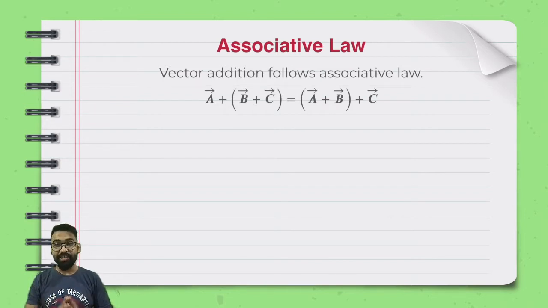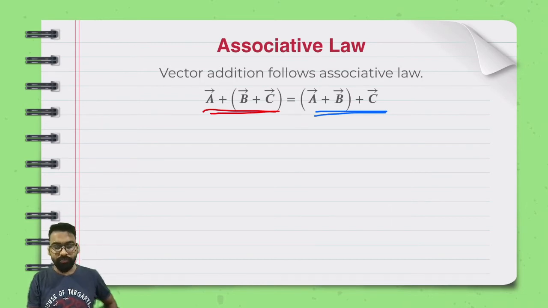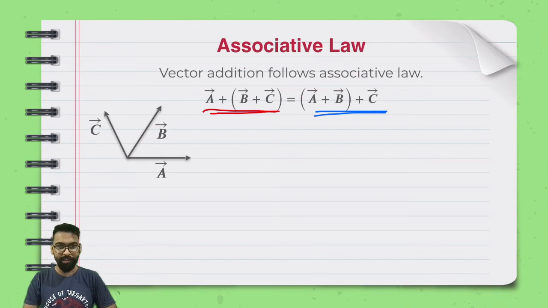No, it's not the same thing. If you see, in the first case, I have taken b plus c first and then added it with vector a, while in the second case, I have taken a and b first and then added to a vector c. So again, I have a sort of LHS, I have a sort of RHS. I want to prove it right. Let's try to do this. First thing, I take all the vectors, vector a, vector b and vector c. Thank you, vectors. You are present on the screen now.